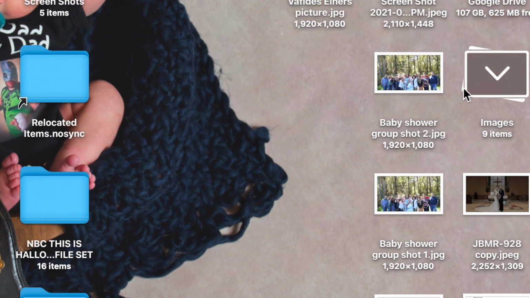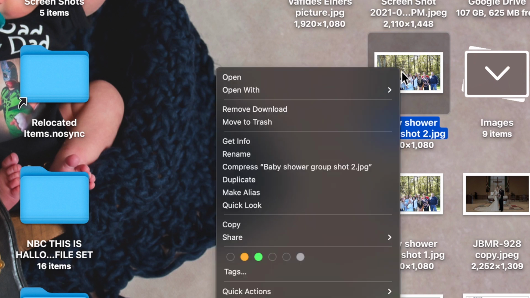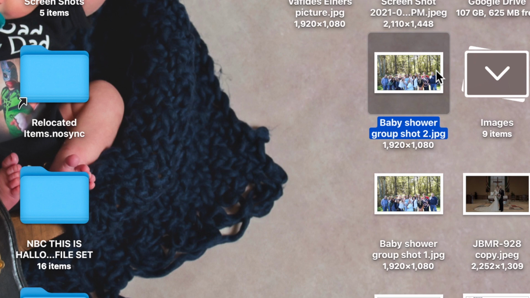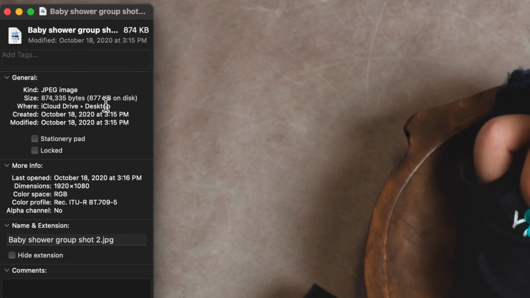Another thing I'm going to do is go to a file and right-click on it, and there is going to be an option called Get Info, or my favorite, Command I, and it opens up a detailed view of this file. One of the things I like is the lock feature. Lock means that no one can do anything to this file once it's locked. It's very valuable if you don't want to accidentally delete something. If there's something very, very important, you can do this. You can also get a lot of information about the file. In this case, it's a picture.